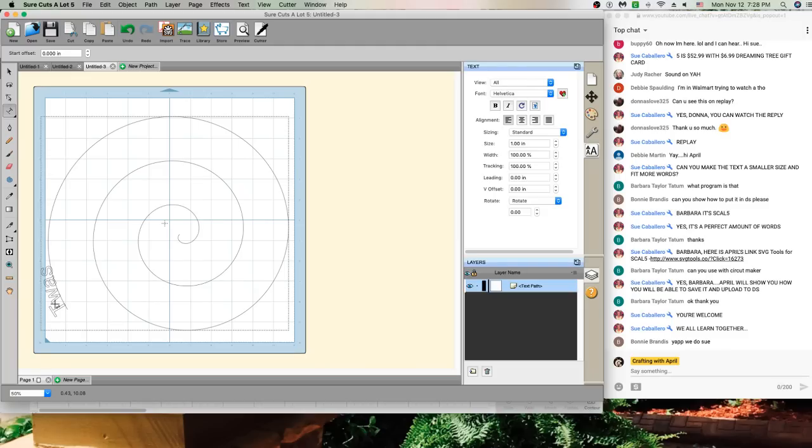I don't know why. Don't ask me how I got it on the inside, guys. I don't know. That was a freak thing because I watched several videos. Nobody could figure out how to do it to get it to run inside that line instead of outside. And I just did it and don't even know how I did it. So I'm going to have to play this back to find out how I got it to the inside.